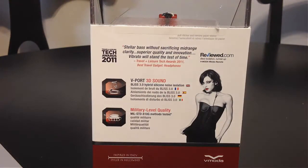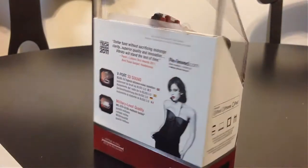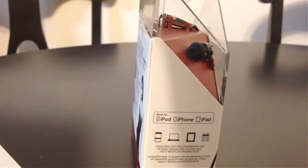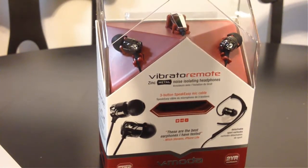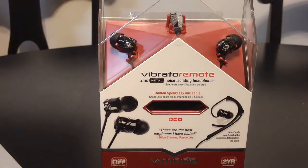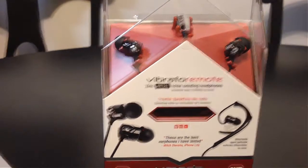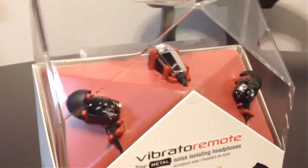With these you're looking at superior sound, which is an 8mm V-Mass driver for a consistent sound experience with vibrant bass, vivid mid-level range, and vivacious highs. It's got what's called the Bliss 3.0 bass level isolating soft silicone hybrid silicone fittings, which reduce outside noise and enhance stability, sound, and comfort — patent pending.